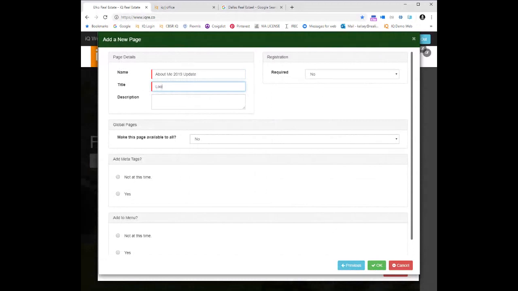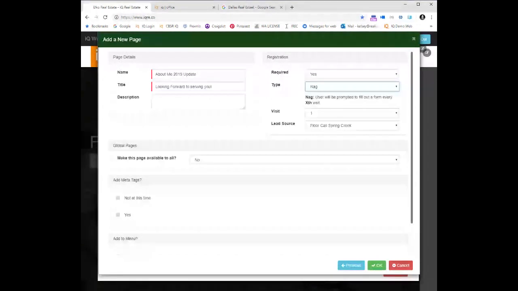You can choose if you want people to register for this or not. If you choose yes, you can say, yes, I would like people to register to see this information. If you say yes, you have a choice of a neg, an offer, or a force. A neg means it's like your dad asking you to clean your room, and they're asking and asking and asking. So you're going to set every second visit, someone's going to be prompted.